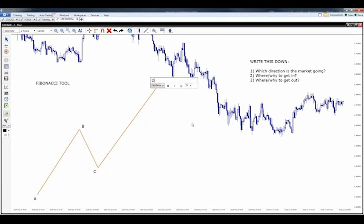Now, for those of you who have used Fibonacci, I think you'll agree it's one of the best trading techniques in the entire industry. For those of you who haven't, we're going to teach you this in much greater detail, but all you really need to know is that the Fibonacci strategy is a man-made mathematical equation. It gives us the opportunity to monitor the wave movements in the markets, to help us predict where the market is going based on where it has been. So I want everybody to write down, you'll learn this when you go through that test drive, that the market tends to move in an A, B, C, D pattern.